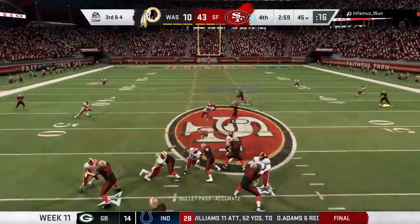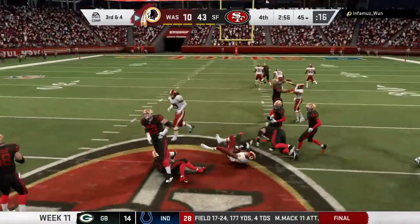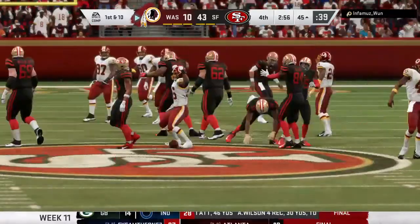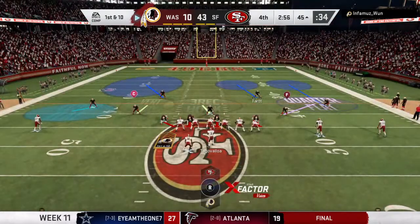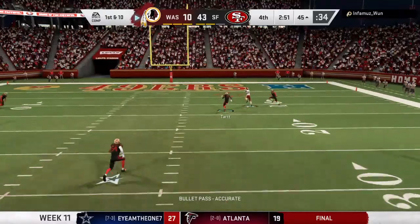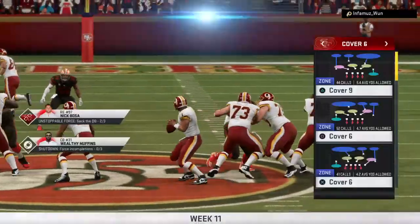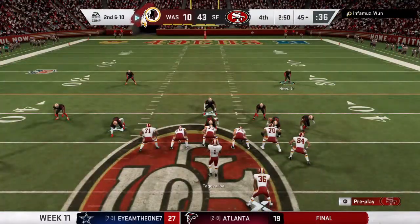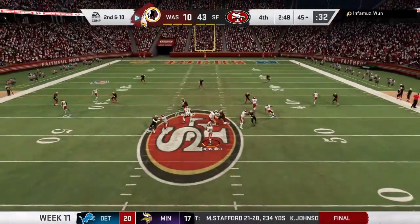Now Garoppolo. And now here is another interception. Reuben Foster picks it, and he returns it into enemy territory down to the 45-yard line. They go back to the air here after the INT on the last drive. Going for Metcalf on the deep ball. And it's knocked away and incomplete. The intended receiver was DK Metcalf. And it's 2nd down. So after the incompletion on first, now 2nd and 10.